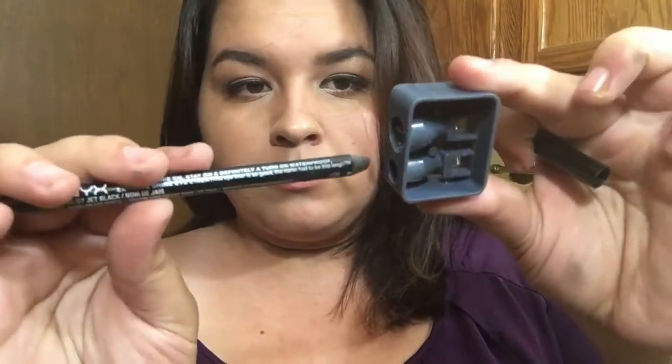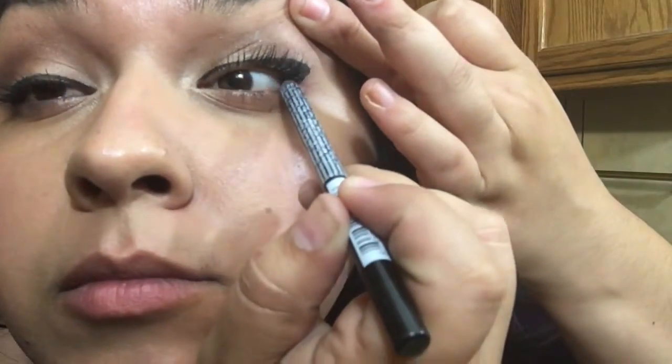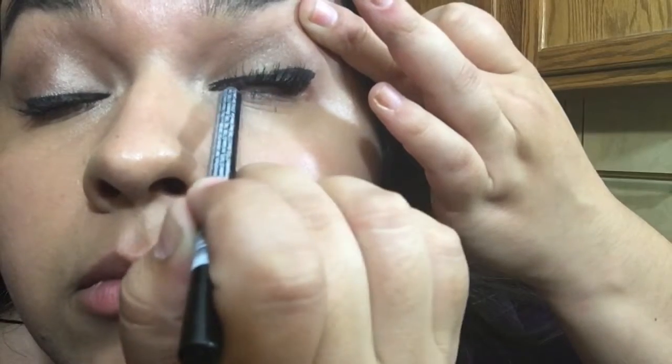This is the NYX, just a pencil, and I need to sharpen it. It's just one of their black pencils. I love how creamy they are. They remind me so much of Urban Decay's pencils, but these ones I don't believe are waterproof like the Urban Decays. And I really should have done that beforehand, but I didn't. I go ahead and after and I fix up my mascara.